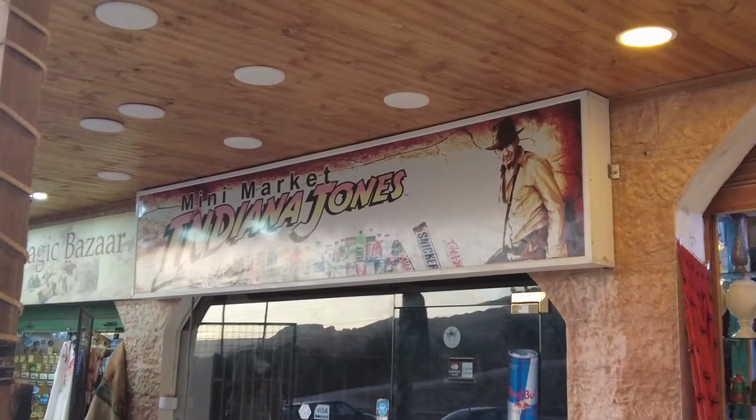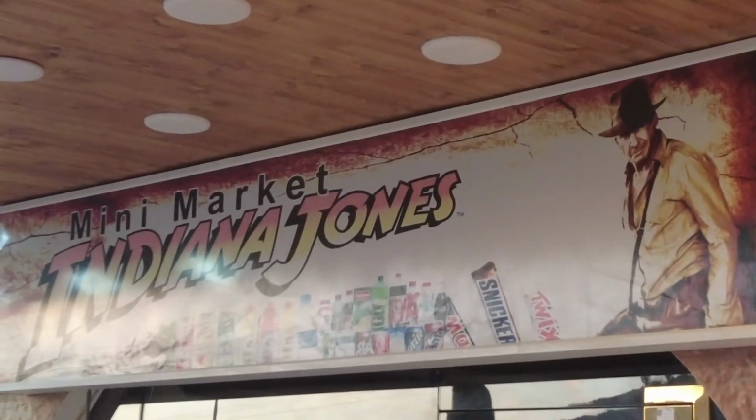The cheese kunnefeh with the sugar syrup was amazing, and the person working over there is actually from Yemen, and the person said that they had to come out of Yemen because, you know, the situation over there, and it's been 7 years that the person is working over here, and since they get so many tourists from different countries, they need to speak various languages, and she spoke perfect Hindi with me, which was really nice. Everything about the city revolves around Indiana Jones.